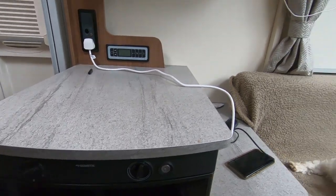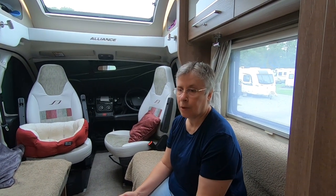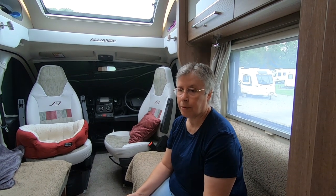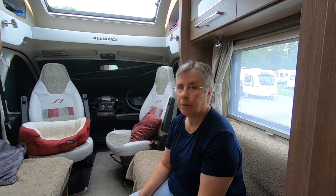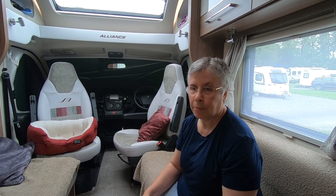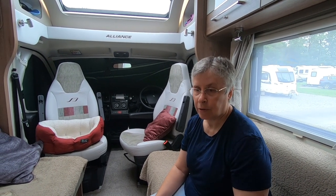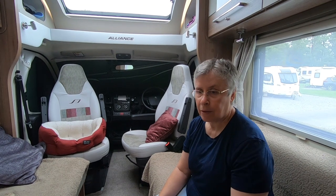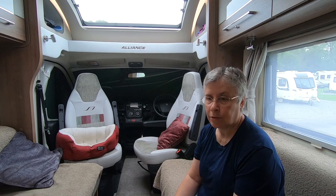I think they're more suitable, to be honest, perhaps for caravans, because then you've gone somewhere and you're on electric hookup, and it's done once, isn't it? When you go out in a motorhome, especially one that moves about a lot, and we've been out a lot in this, obviously we've got to leave it on gas when we're out and about, if we're parked up. And then you're driving back and you think, put it on battery. And then like the other night, we completely forgot to put it on electric.